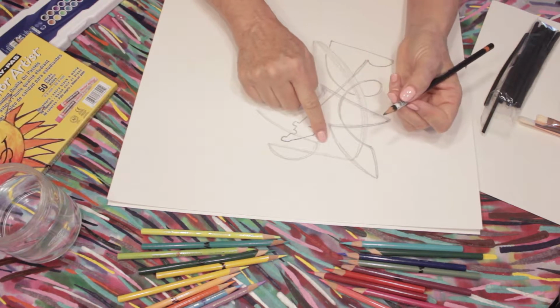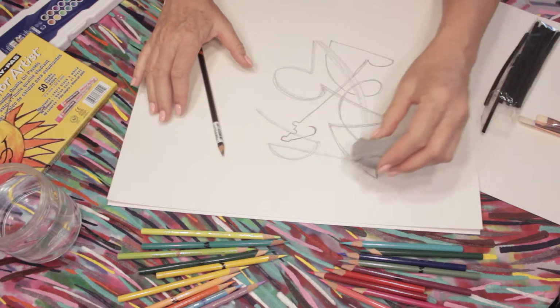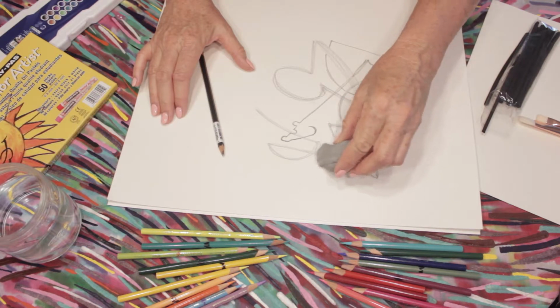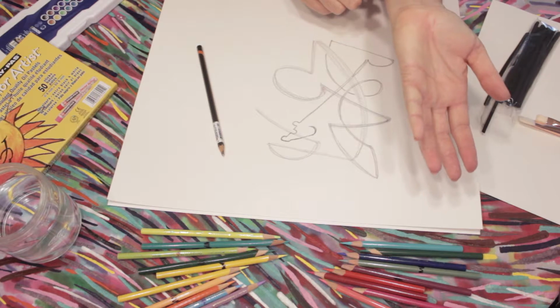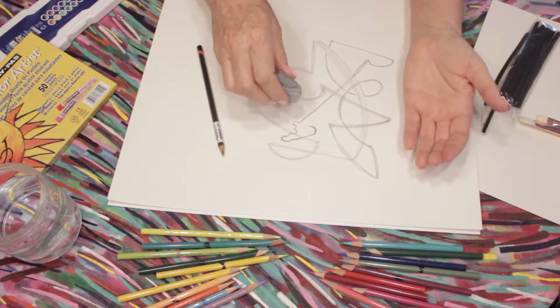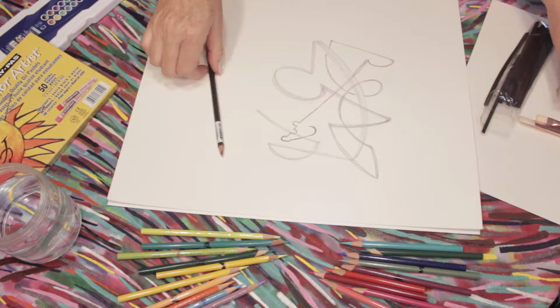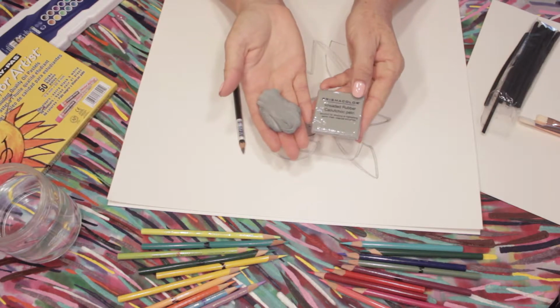Now don't worry when you get smudges going on here, because you don't need to take them off right now, but if you wanted to, you can always clean things up really easily with a kneaded eraser. If you find that this part of your hand starts getting really dark from going over stuff, then just take a little break and go wash off your hand. So this is a kneaded eraser that I'm using. It's the only eraser that I use.